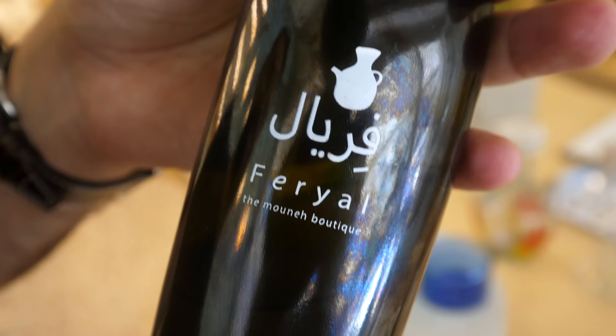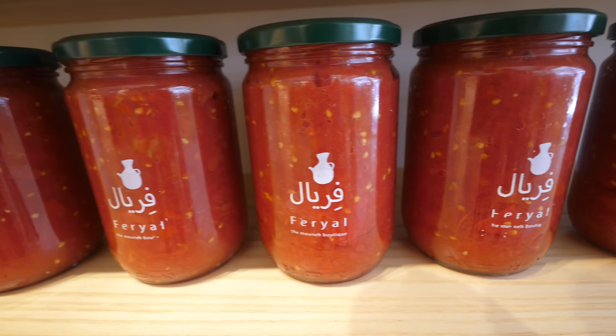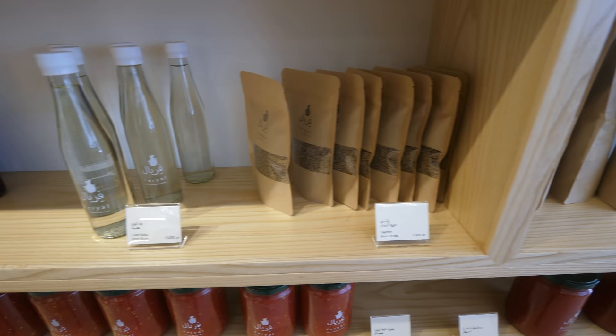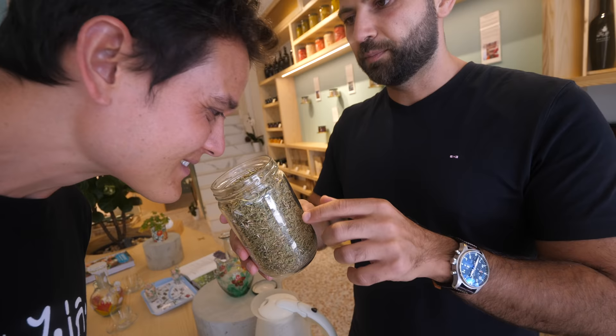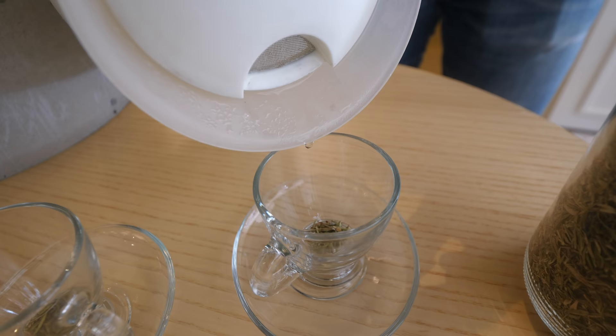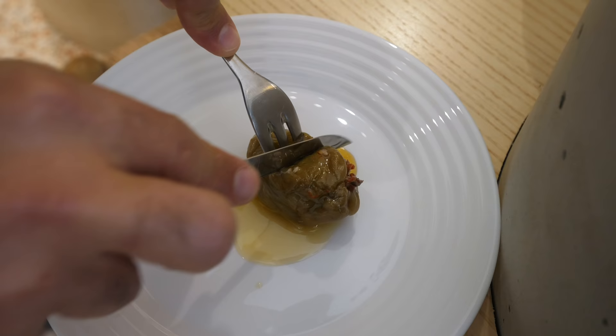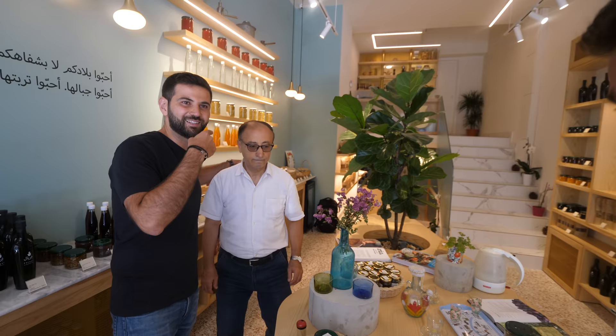The olive oil comes from Zgharta, where we had the Kibbe feast. That area is known for having some of the best olive oil and olive trees. There's the Makdus, there's tomato paste, and one of the best chili pastes — I can guarantee that's one of the best chili sauces you will find in all of Lebanon. That's wild zaatar from Hermel, really far northeast, dried thyme. This is Makdus: little aubergine stuffed with walnuts, chilies, and garlic. I would call it one of the kings of Muneh — the kings of pickled, preserved dishes in Lebanon. The flavor is so complex: juicy, sour, salty, rich flavors with the crunch of the walnut.